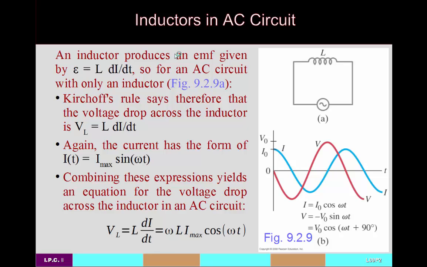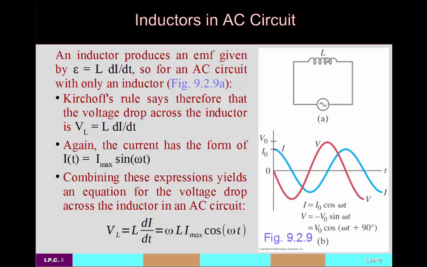Namely, with an AC circuit, you have a change in the current that's passing through this inductor, which means that you're going to have a change in the magnetic field, which means that Faraday's law says you will have an induced EMF across the inductor. And that EMF is given by the inductance times the rate change of current with respect to time. So L times di dt.